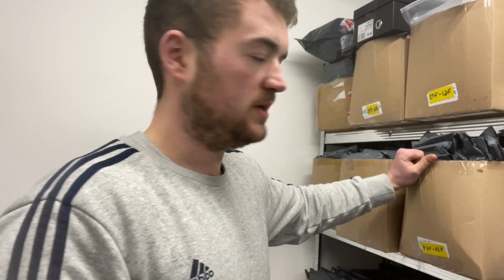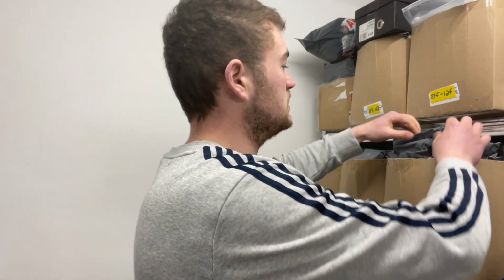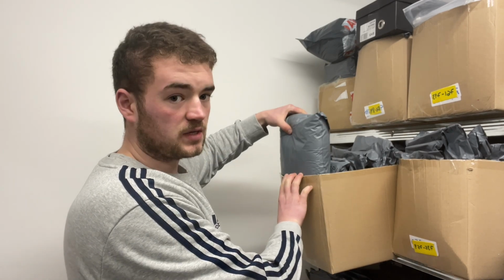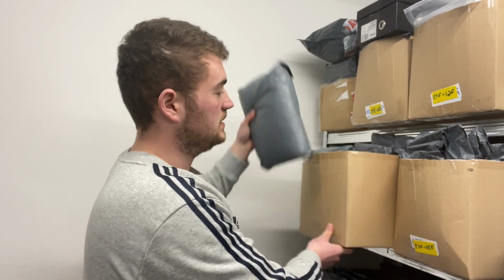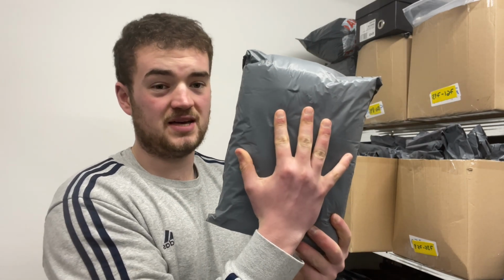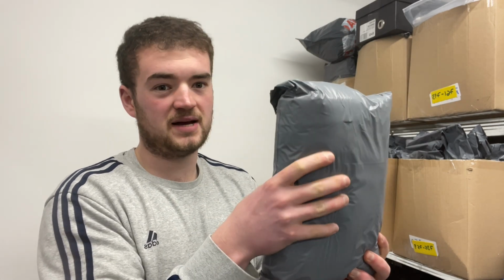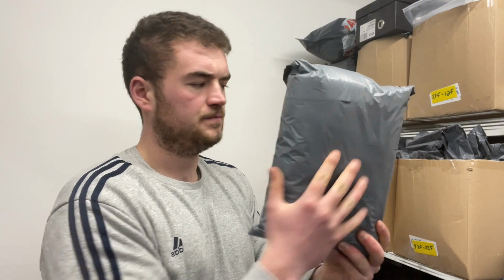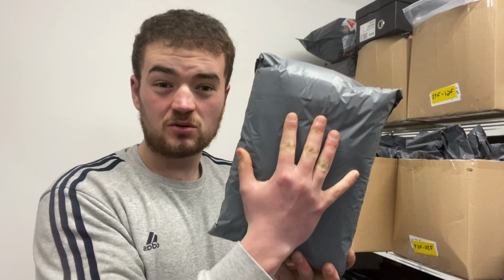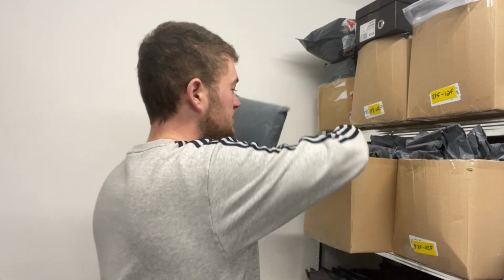So if I pull out this, oh, that's not a good idea. This middle one, you can still see that. As you can see, I've got all my bags in here, and I can just pull one out. There you go. So anything this size, you'd fit a video game in there, you'd fit a pair of shoes in there if you had a big enough, deep enough bag. There's shoes in here as well. I fit quite a lot of shoes. What else could you fit in there? Remote controls are quite good sellers. Anything like that will fit in this as well. Console controllers, anything, as long as it fits in there.